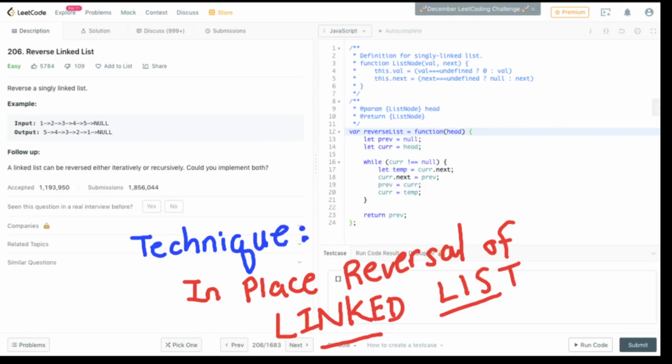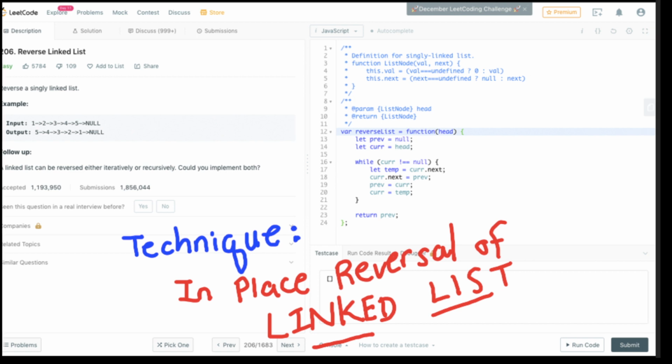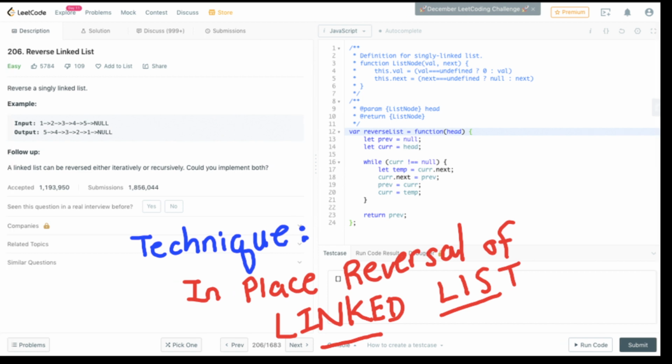It's for Leetcode 206 Reverse Linked List. This falls under the technique of in-place reversal of linked lists. This question in particular is to be considered a utility question that sometimes may be asked right at the very beginning of a coding challenge before you actually get to a "real" question, or if you're still in college, this might be a question that they want you to go more into detail on.